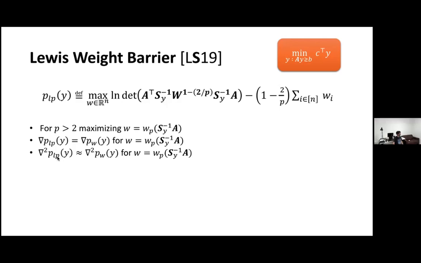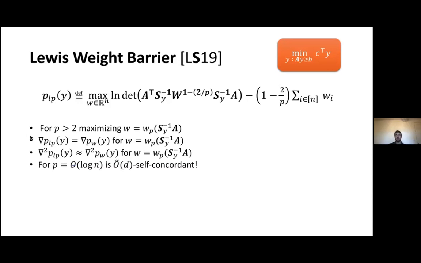All right, a few more properties. The Hessian of this, you can also show, is the Hessian of the weighted log barrier up to multiplicative constants. So this behaves very much close to the weighted log barrier. And you can show that if you set p to be on the order of log n, maybe I should say theta of log n, this gets you a D self-concordant barrier.